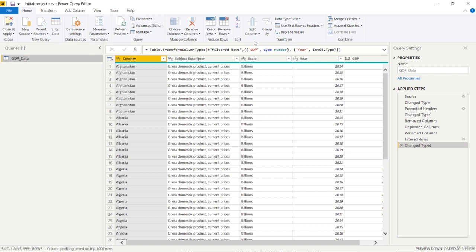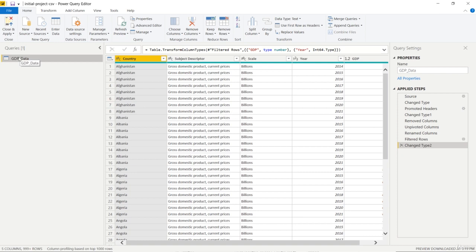shaping our data. The interface in the query editor looks a bit different, though the general structure when it comes to 4 different core areas is kind of the same. You again have some ribbons up here, you have the actual content in the center of the screen, and then you have information to the left and to the right here. Let's again get started with the information to the left, this queries column.